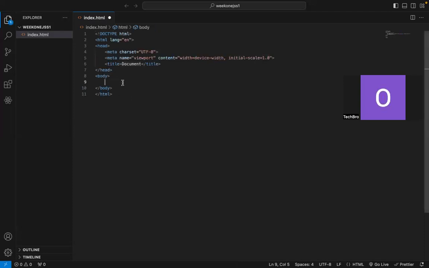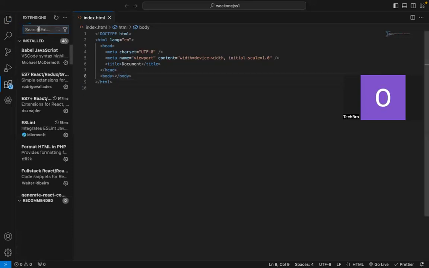Now, why are we referring to this as an empty template? Let's try and run this code and see what it brings on your browser. Then you understand what I'm trying to say. I'm going to be using an extension called live server. If you are installing your VS Code for the very first time, the first thing you need to do is to go to this extension. You can see all the icons there. You go to extension, you click this one.